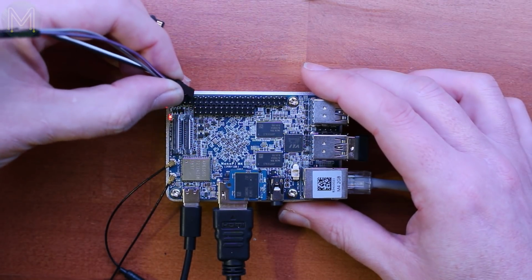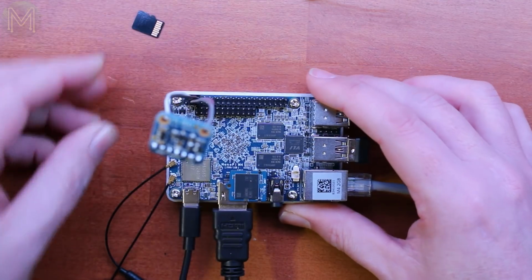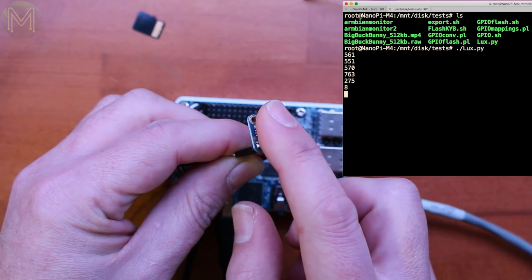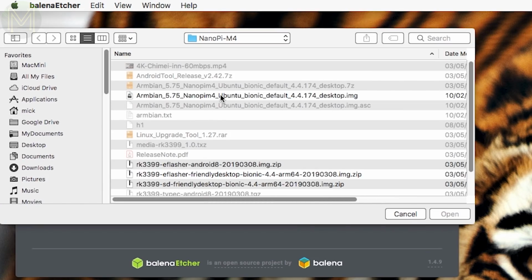So can you actually access I2C? My handy dandy lux sensor will be good enough for this. Yep, looks pretty good. Okay, so now we've tried out the official Friendly Arm distro.